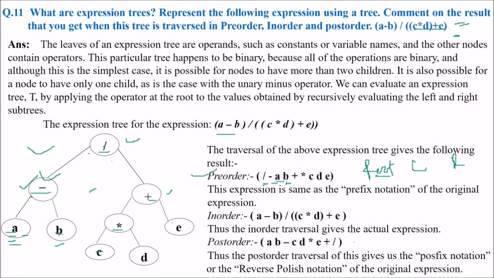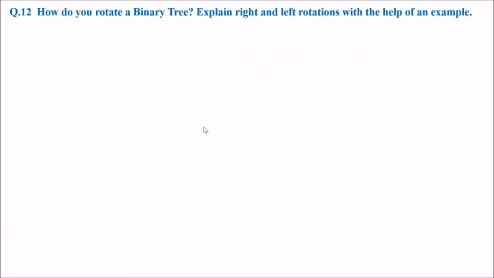Then we come to the right subtree. Here we have to take first of all the root. So we take the plus. Okay. Then we take the left one. In this left, again left we have to do in pre-order only. So in left, first we have to take this into, then C and D. And as we have taken plus already, we have to go to the right, that is e only. So this is the pre-order terms. I hope you will be able to do in order and post order by yourself.